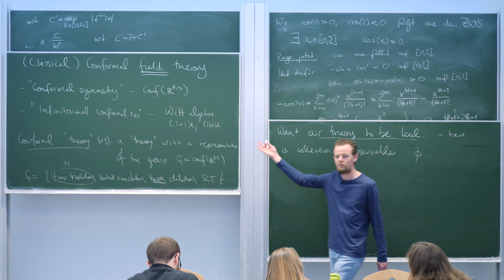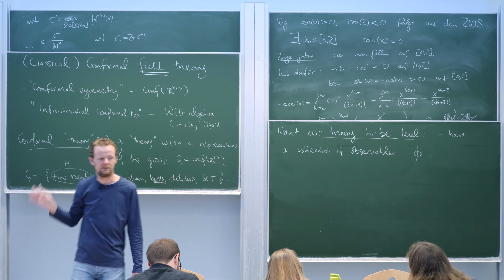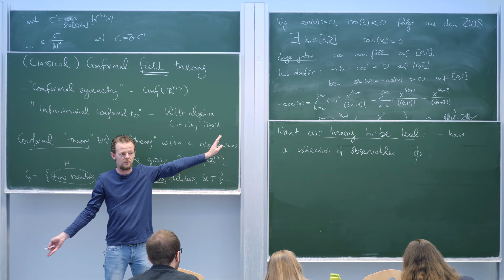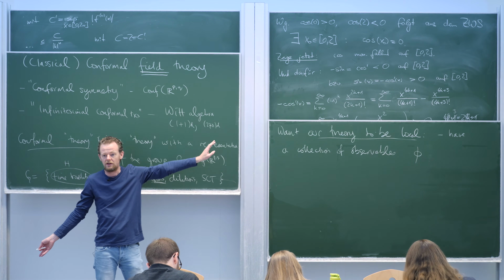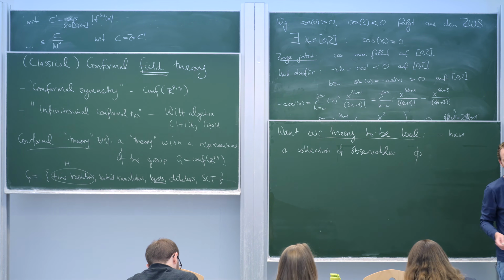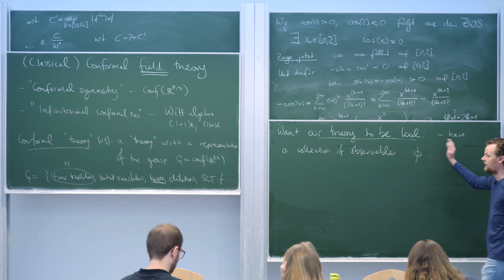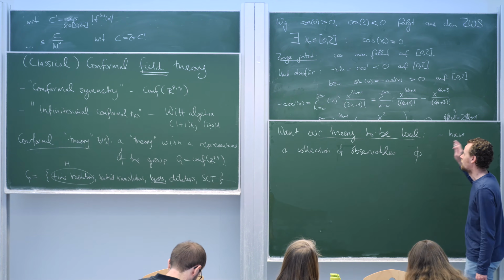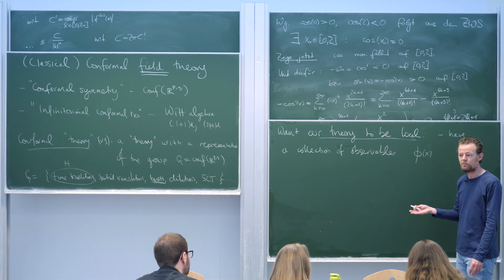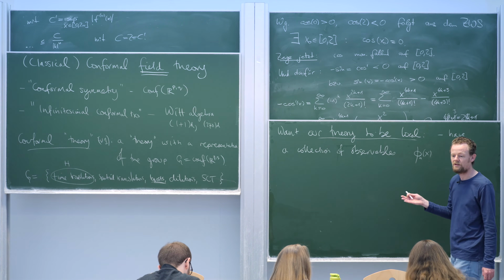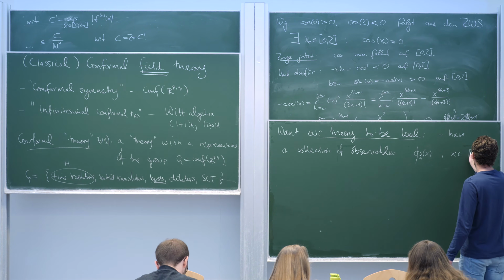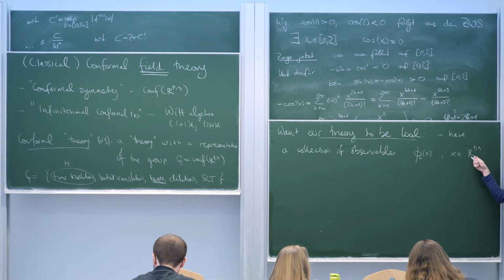This could be a classical theory, in which case these observables will be functions on phase space. Or it could be a quantum theory, in which case these observables are presumably self-adjoint operators. Or it could be a generalized probabilistic theory, where these phi's are some element of some ordered unit vector space. So we don't have to be specific about the theory when we say what it means for a theory to be local. We have a collection of observables labeled by one thing, but possibly two things, labeled by points in the manifold itself.